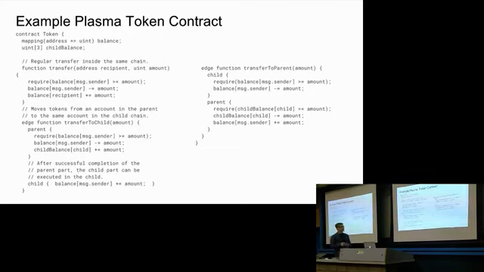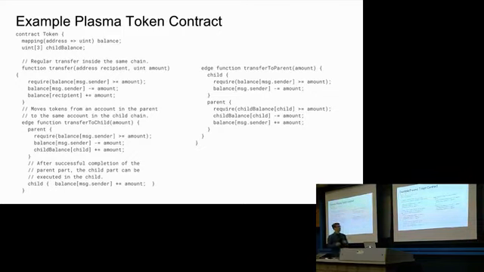And for an edge function, you send it to a relative parent and to a relative child at the same time. What happens here is, we have a section marked parent in this code, and this is the section that will be run on the parent. And we have a section marked with child, and that's the section that will be run on the child. They will run in sequence, so they will not run in parallel. On the parent part, we again check that the balance of the sender is at least the amount. We remove the amount from the sender's balance, and we add it to the sum of the balances in the child.